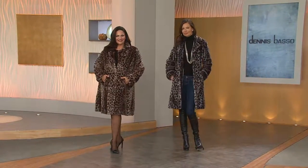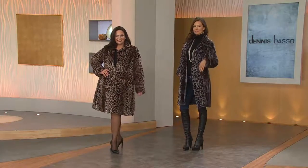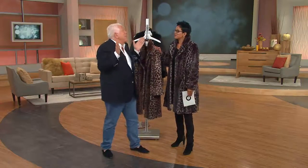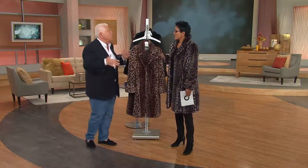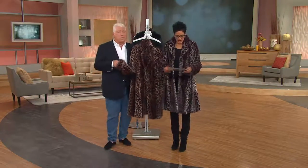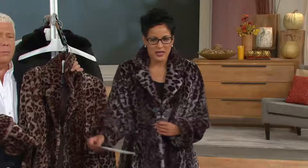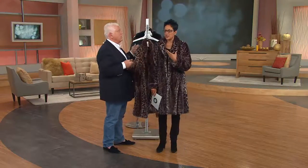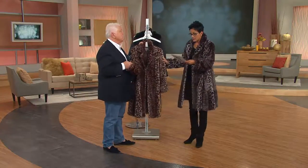Look at how it looks on Maria — dressed up with leggings, boots, a little fit and flare. If you're 3x, it narrows in a little bit at the waist and flares right out. It's a beauty. I'm wearing it in the gray, small to 1x. Look at how pretty it is — you see the collar, it feels so extraordinary. When you put this on, you feel different. It's a substantial piece, a special piece.